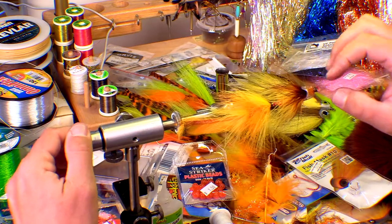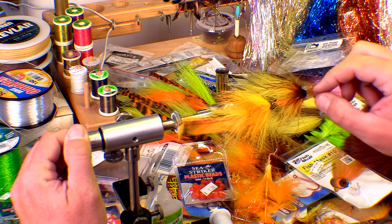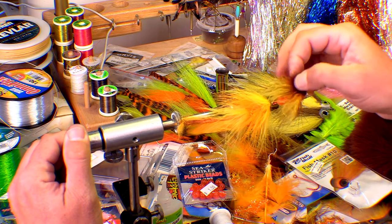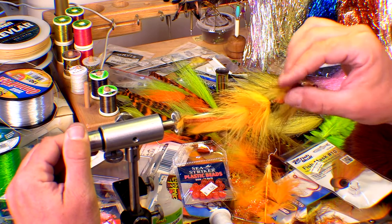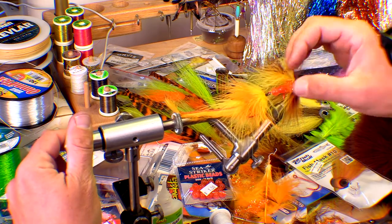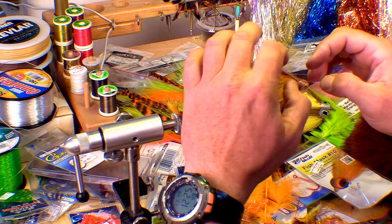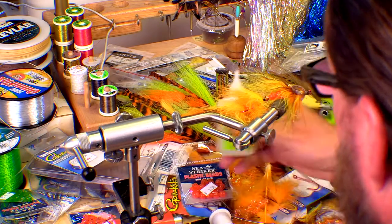Glue, invariably, it's going to happen. You're going to get some glue on your Maribou. It's no big deal. It's not the end of the world. It'll fix itself. Eventually, enough time in the water and the glue will wash right out of the Maribou. But this one's looking about right. Might have gotten a little sparse there. So we're going to put the eyeballs on.